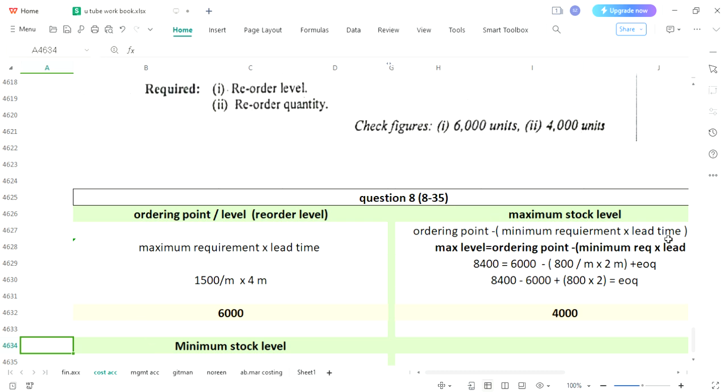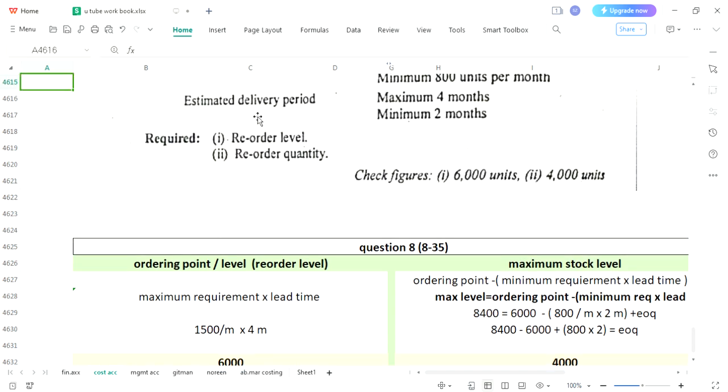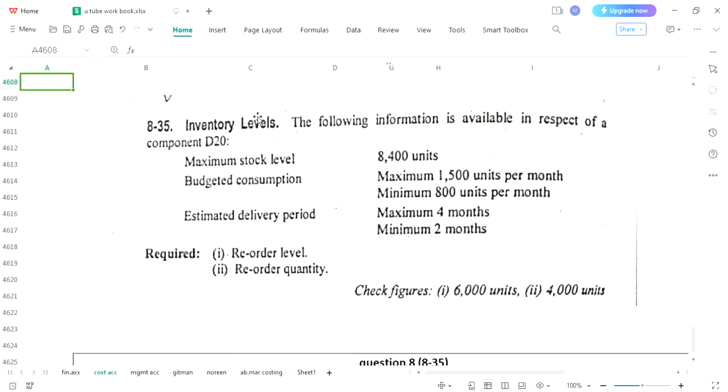There are only two formulas we are using to calculate our requirement. Only two requirements were present in the question. Although the question is simple, if you have any difficulty, or if you want to understand anything, you are very welcome to ask your questions. For the time being, our question number 8.35 has been completed, and surely we will be meeting soon again for the solution of another question.